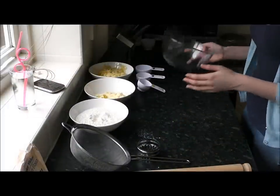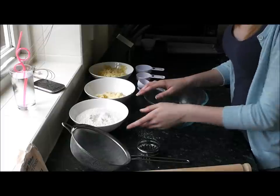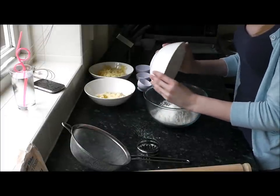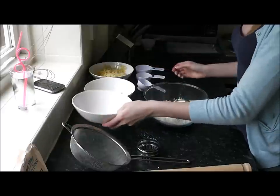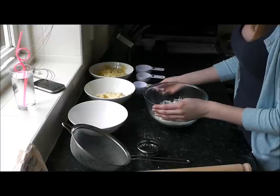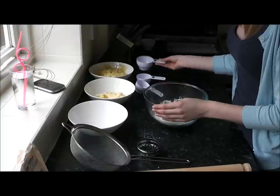So put that to one side, get your mixing bowl. Well, the first thing you want to do is combine all your dry ingredients. So that is your 8 ounces of self-raising flour, your baking powder, mustard powder, and a pinch of salt.